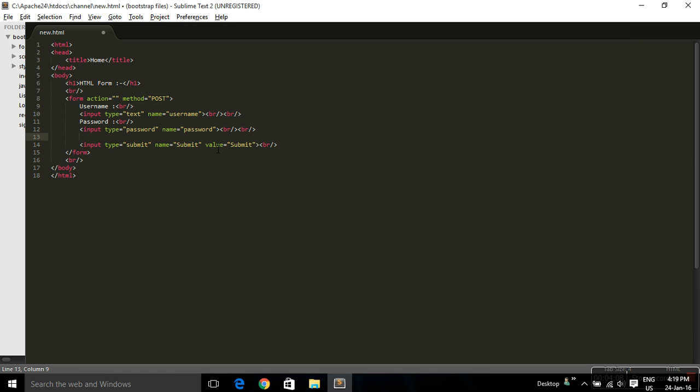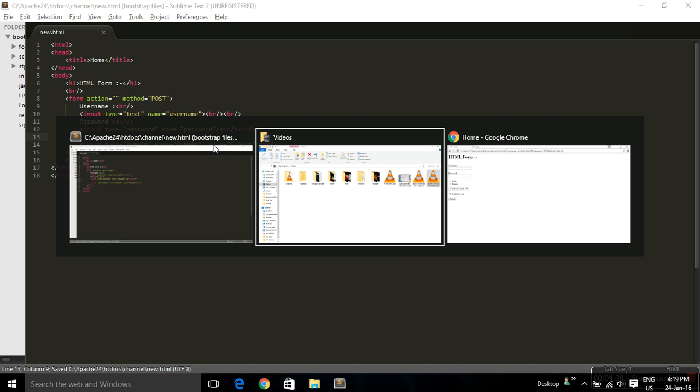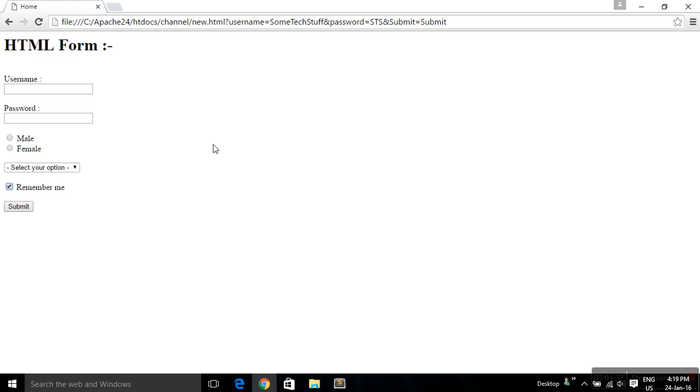This value is a pre-specified value for that input type or input area. So we will have a button that is of submit type, and which will have a label on it as submit. So we'll save this, and we will just refresh our web page, and we'll get something like this.